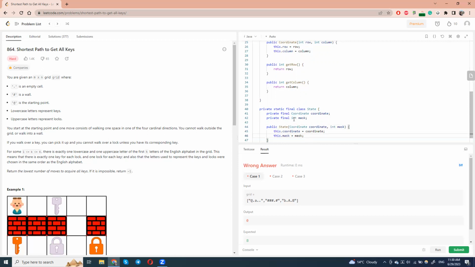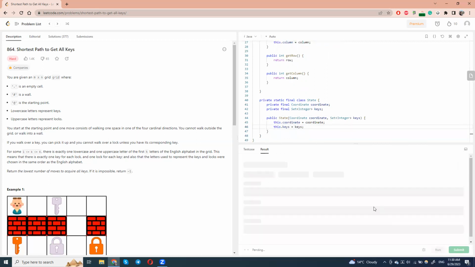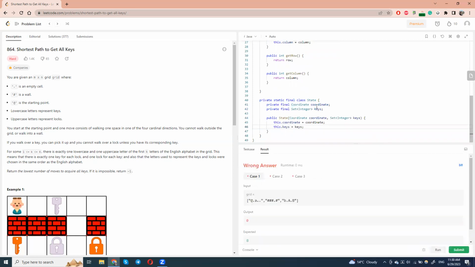So let's maybe not commit to a premature optimization and just have a set of integers, which we will call keys. And I think it might help us later on. And then we'll expect this keys equal to keys. And let's compile our code. So it still compiles. Awesome.